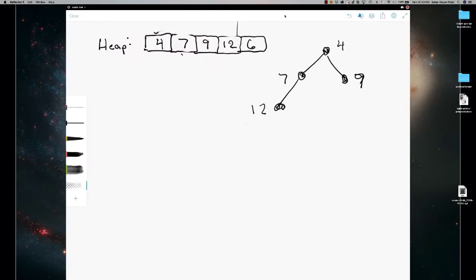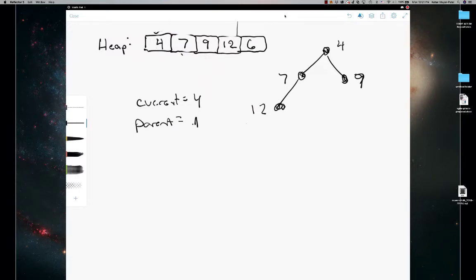So current is 4. Remember, this current represents not the value, but the index. And the parent index is 4 minus 1 divided by 2, so that's 1. And we compare what is in index 4, that's 6, and what is in index 1, and that's 7.